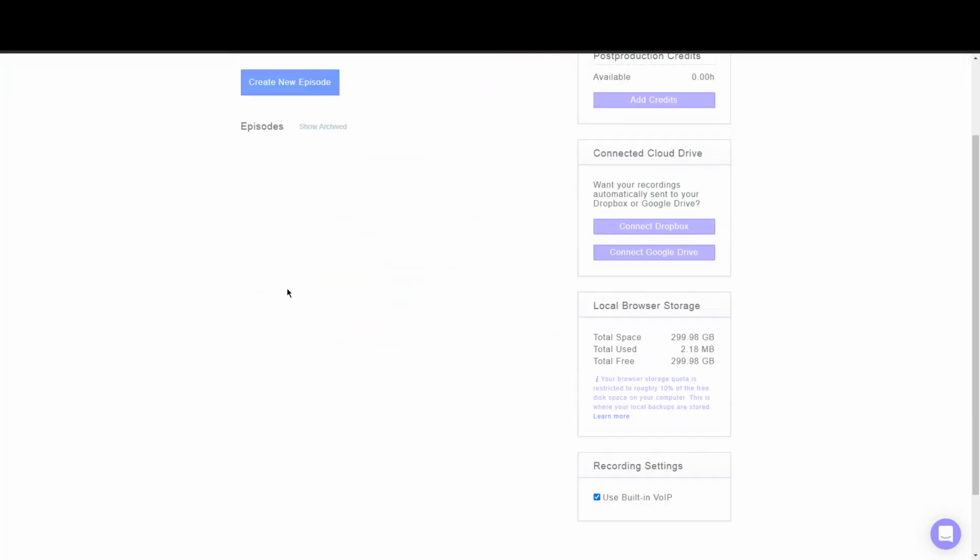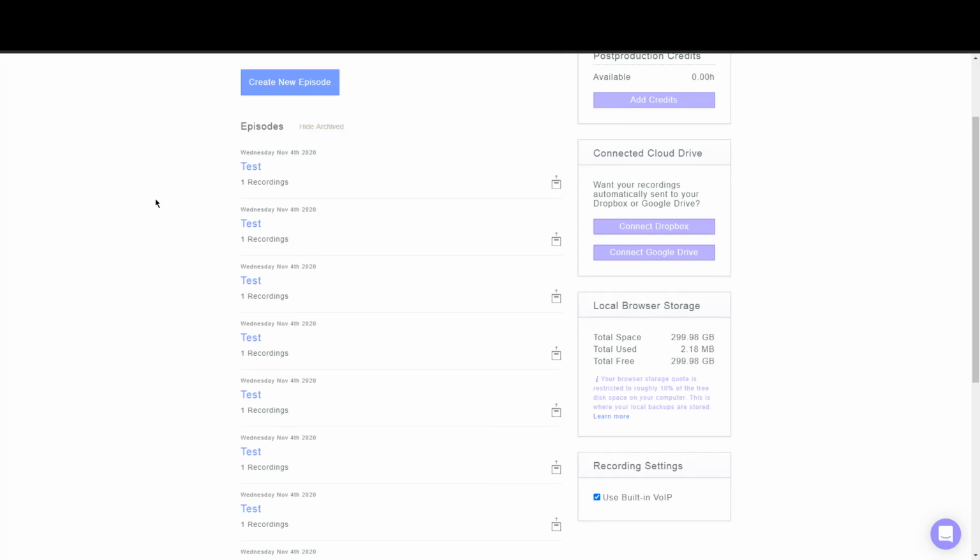So one last thing that I wanted to mention is that if for whatever reason you end up looking at your dashboard and it is completely empty, so no audio files are being shown, no need to panic. The Zencastr people have been kind enough to add this Show Archived button or option. So if you click on it, you'll see that all your audio files or your recordings are actually stored in your local drive.